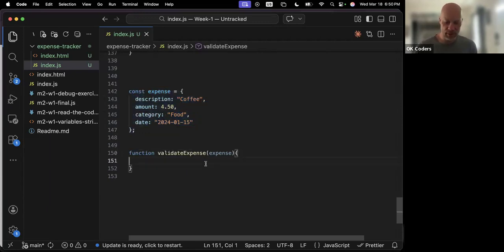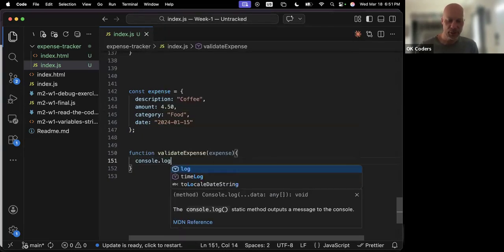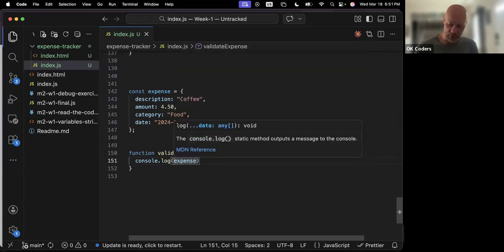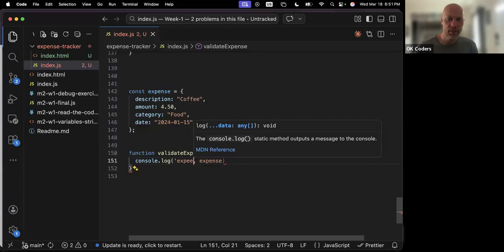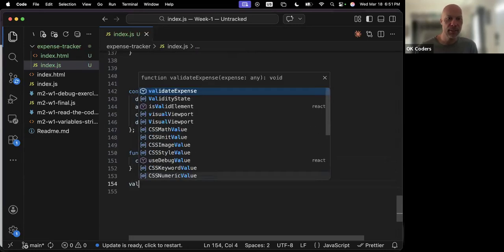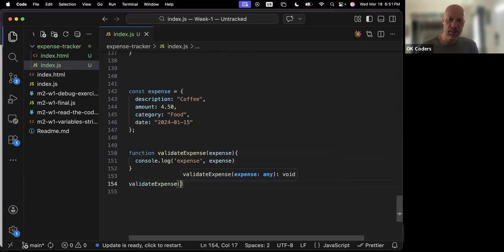So I'm just going to console log. I always like to, when I write a function, console log it just so I can see what's coming in there. So I'll console log expense. And then I'll call it right below it here: validate expense.